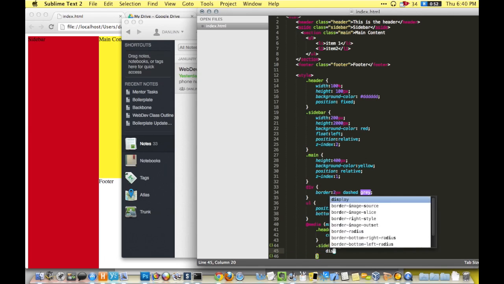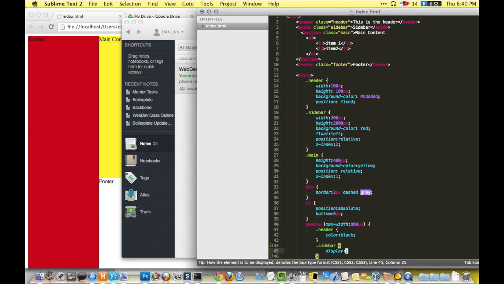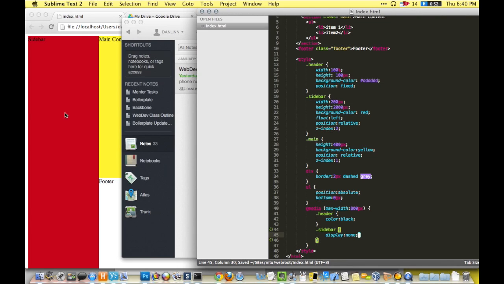And I'm actually going to use another display type. It's called none. It's pretty straightforward. It removes it from the page. There's also, rather than none, you can use visibility hidden, and that will keep the shape of the element in that page, but hide everything in there.